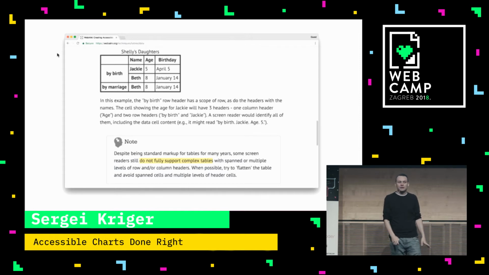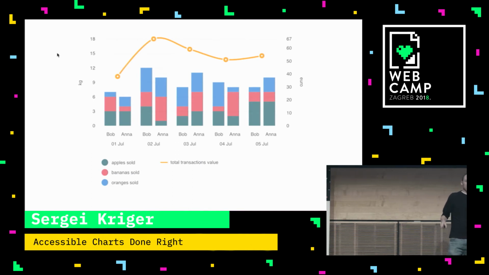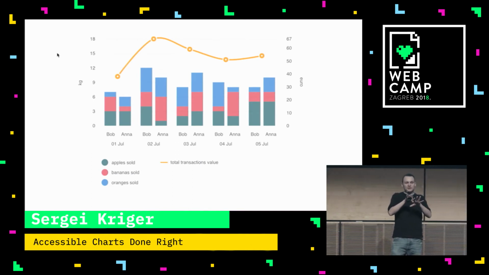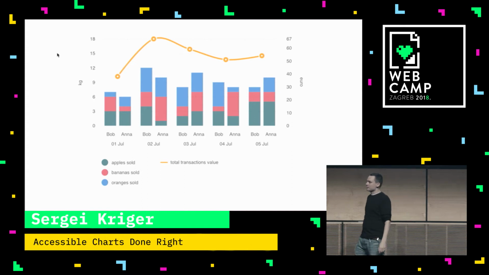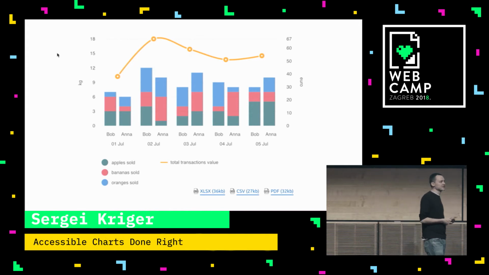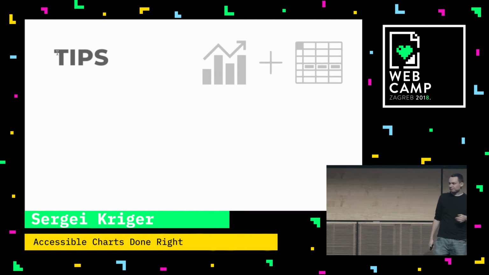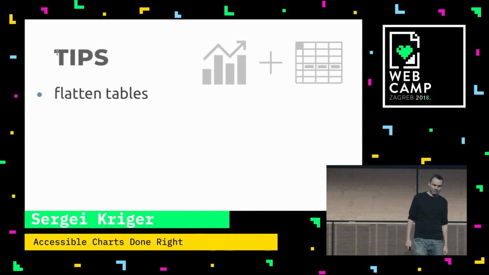And here are some tips about combining charts and tables. First of all, if there is a possibility to split data into several parts and render different data tables for each chunk, please do that. And please avoid using colspan and rowspan because not all screen readers are perfect and some of them cannot read these kinds of joint elements properly. And also, if you like the way of providing files to the user, it's a nice practice to include the file size in the description.